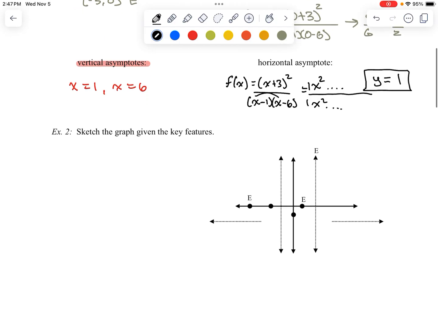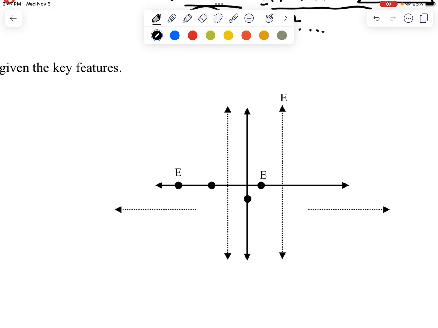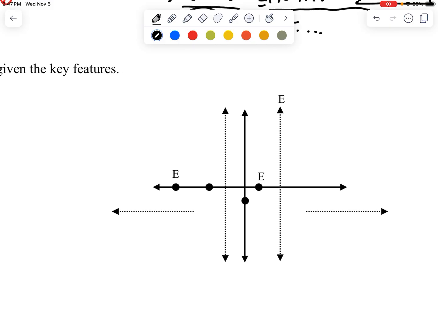All right, now here's a blank graph with some key features here, and we have to graph the function. So you can start at the far left or the far right, and the question is, does the graph start like this, does it look like this, or does it look something like that? And because we have two x-intercepts here, I know it's going to have to start above, and it's going to hit, E is for even, that means it's a bounce. And then it's going to cross through here.